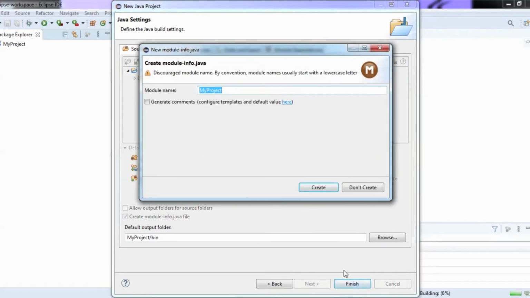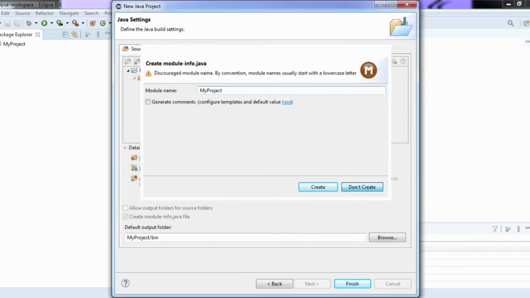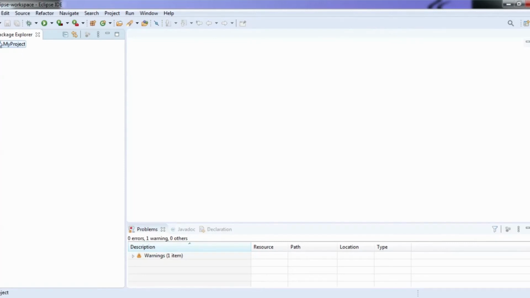and you can see that my project has been created. Now click on the finish button. Module name, you can give any name to your module, meaning if you are working on a project, in a single project there are lots of modules. So now you can see that this project is ready, and just beside my project you have a triangle. Just click on that, and you will have the src folder and the JRE folder.